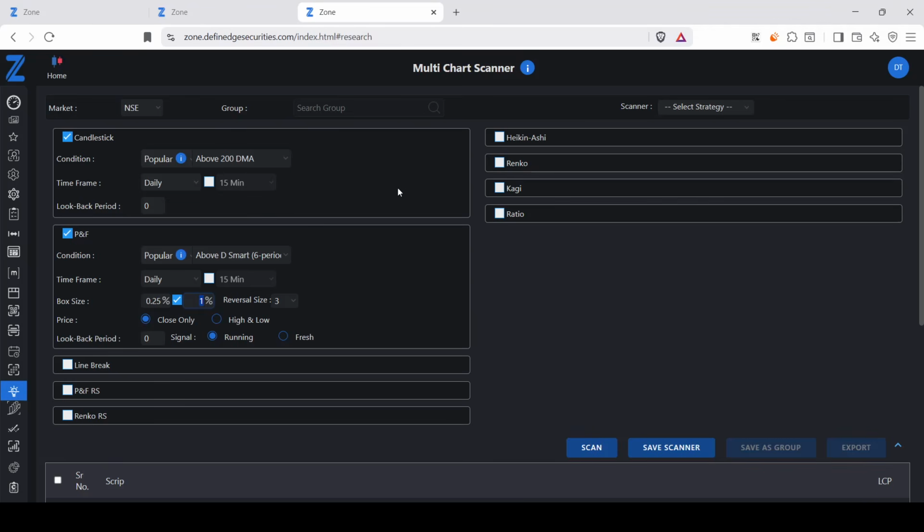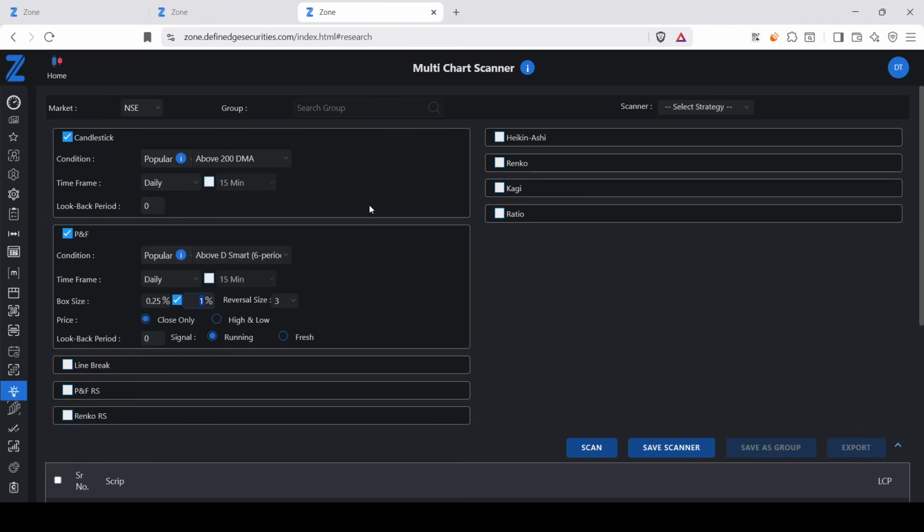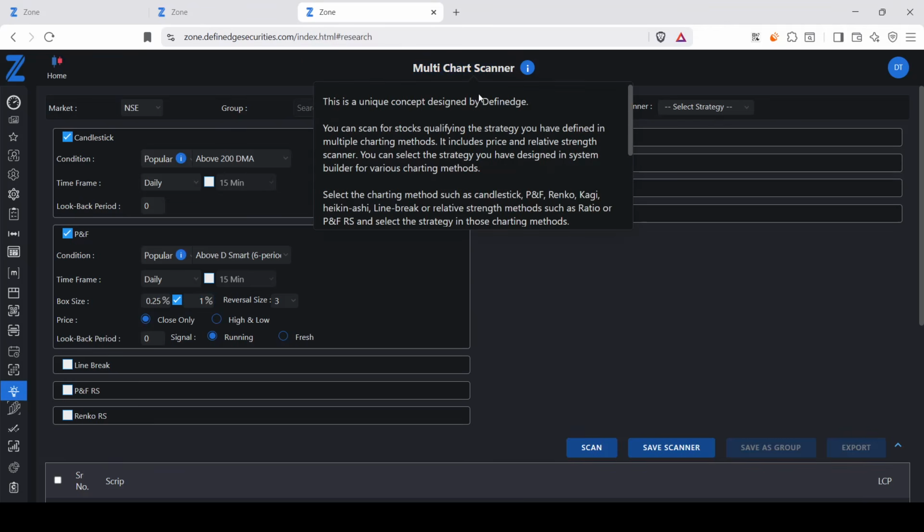Okay, max two scanners. So now they have introduced the master scanner. And what if I need the volume scanners also, or any matrix scanners? It is not possible in multi-chart scanner.